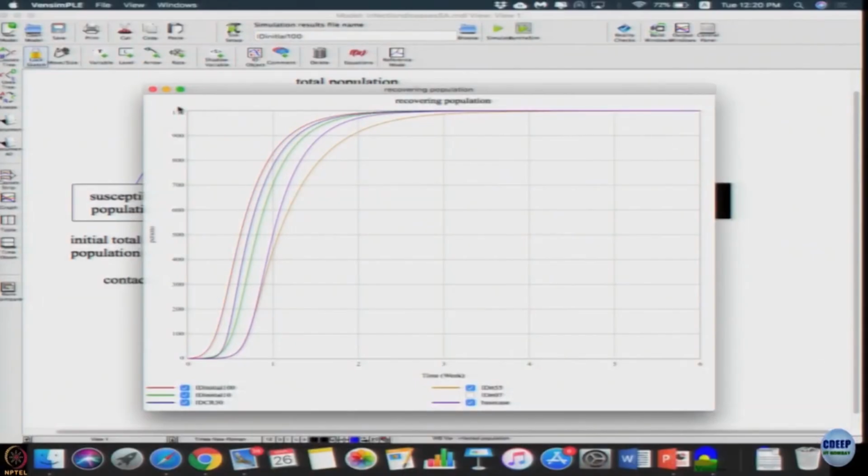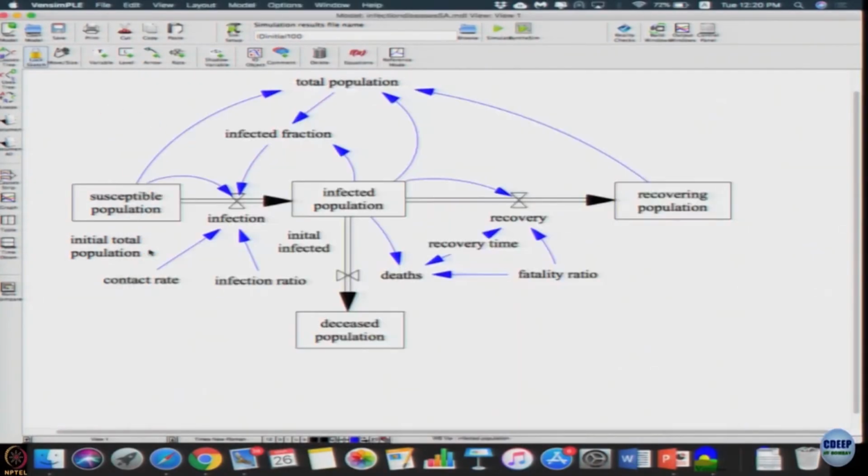So, this is an example of how we can do basic sensitivity analysis using SIM setup, where we are all using Vensim student edition. There is a Vensim Pro edition which allows you to automate it to some extent, where you can give the range of these parameters. It will do all the runs for you and give it. Of course, you have to pay for it.